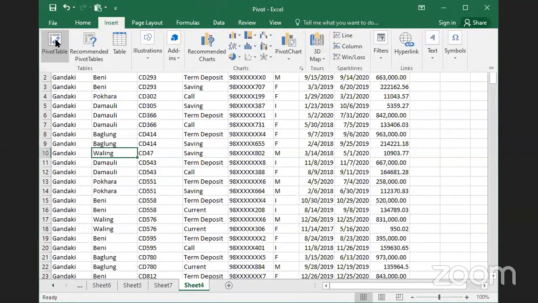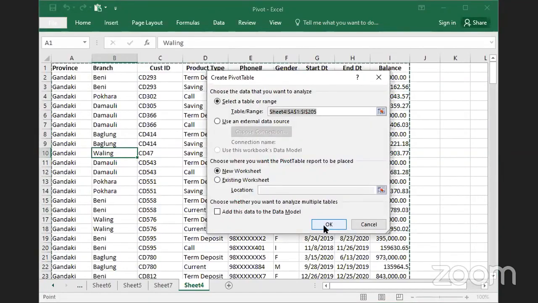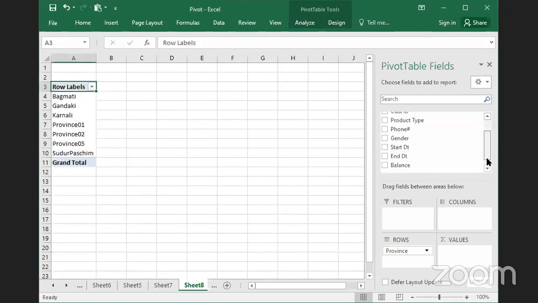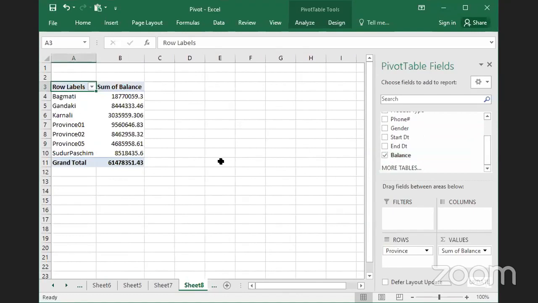Again, insert pivot table, again in new worksheet. So what we want to create is province wise balance.